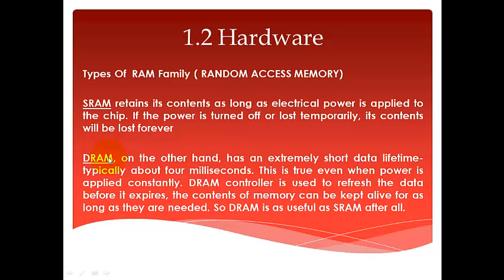And coming to dynamic RAM, on the other side we have dynamic RAM with an extremely short data lifetime, typically about a millisecond. So this dynamic RAM will dynamically change the information. In the case of static RAM, it keeps the same information as long as power is provided to the RAM. But in the case of dynamic RAM, it will dynamically change its data, typically about a millisecond.